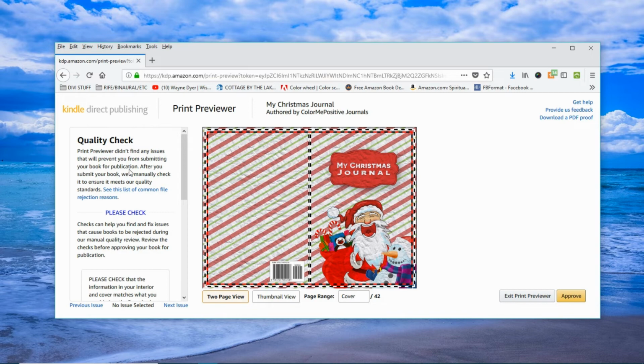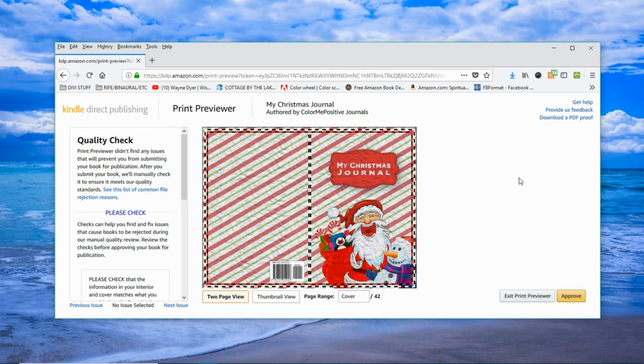It's like CreateSpace when they used to send you an email saying, "Hey, there's an issue, come and fix it." But then with CreateSpace, you had to go fix it, resubmit it, and sometimes that took another 2 days. Now with Kindle, what I found with KDP, if they do find any issues, I go back and I fix it, and I pretty much get a response that same day, within a couple hours sometimes, of whether it's been fixed or not.